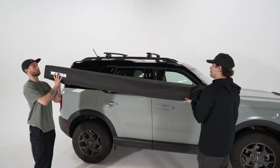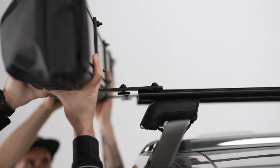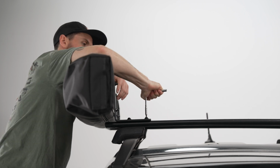Now grab a buddy, it's a team sport from here. Lift the awning, align the brackets, and slide the nut plates into the crossbar channel. Once everything's in place, tighten the nuts to 6 Nm.